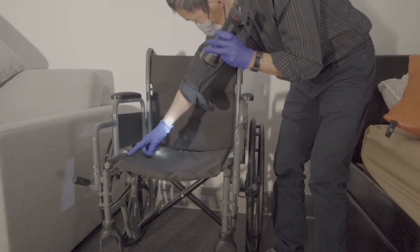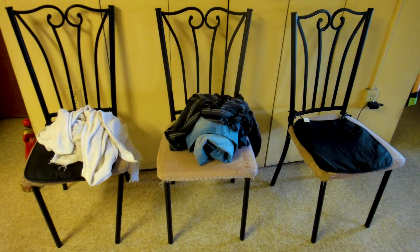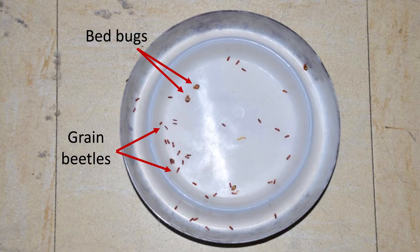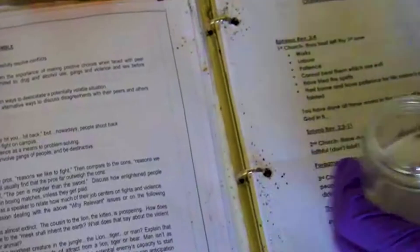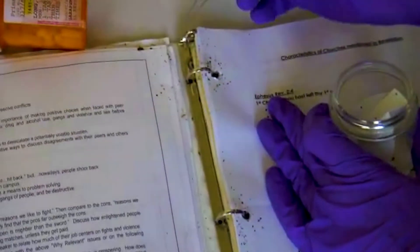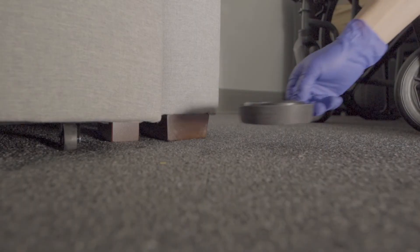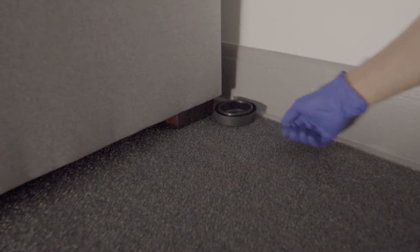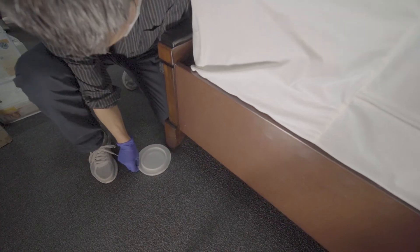Wheelchairs that are frequently used should also be inspected carefully, as well as any furniture that the resident spends a lot of time resting in, such as a recliner or a kitchen chair. During their early developmental stages, bed bugs can be difficult to see because of their small size. In addition, other insects can also appear in the monitors. For this reason, using a handheld magnifying glass will help in correctly identifying if bugs are present. If you are uncertain if you are looking at a bed bug or some other pest, a sample should be collected and examined by an individual trained to properly identify bed bugs. Very low-level infestations may be difficult to detect by visual inspection alone.